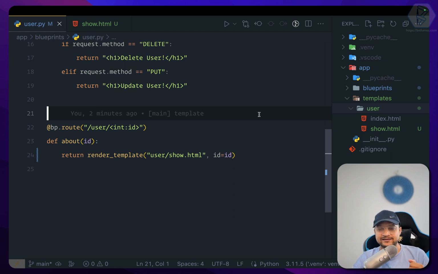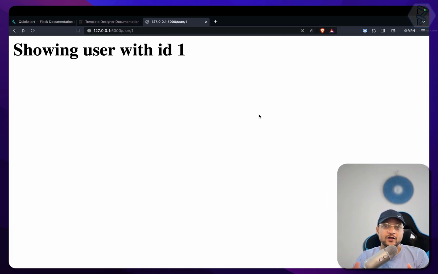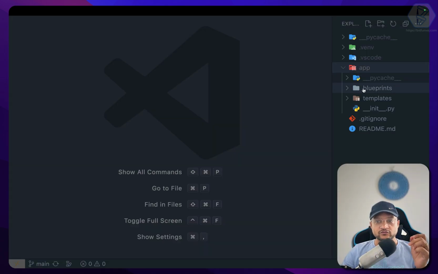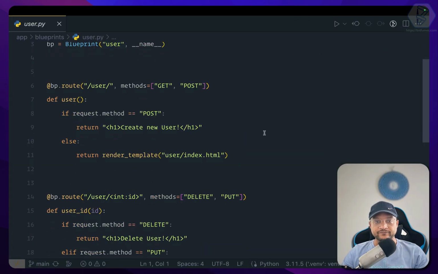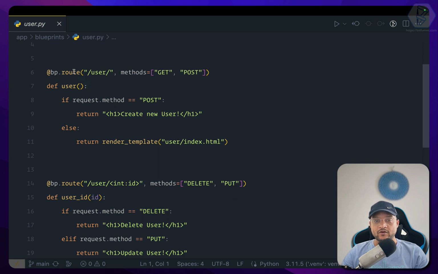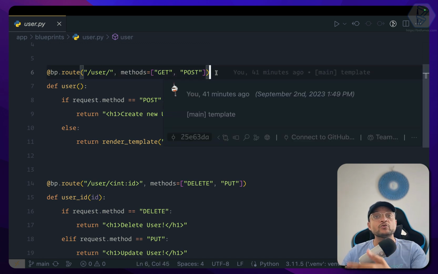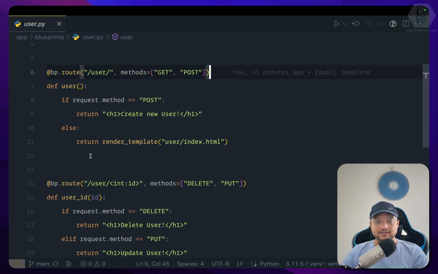How can we create it? So let's create a form to have all the things needed to create a user, like username, email, and let's say phone number, whatever we have. Then we submit it to Flask and then store it into the database. So let's first go to the blueprint of user, and here we have a route called user which is going to create the user, but we need a route which can show us the form to create the user. Okay, so how do we do that?